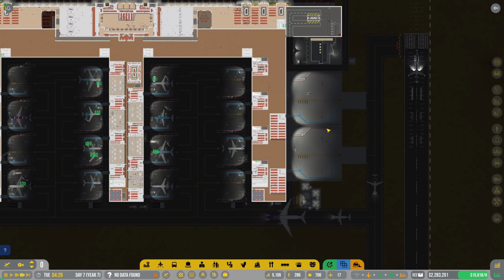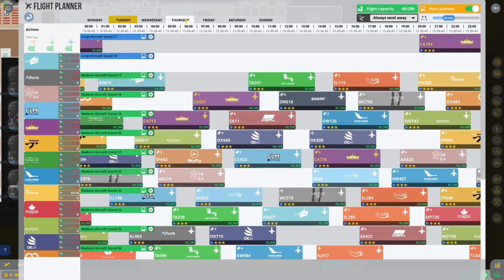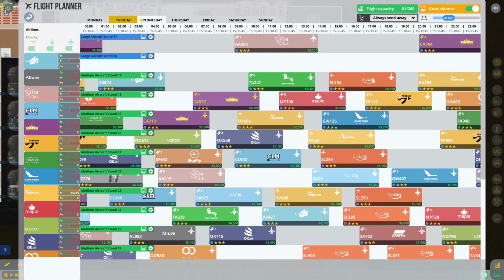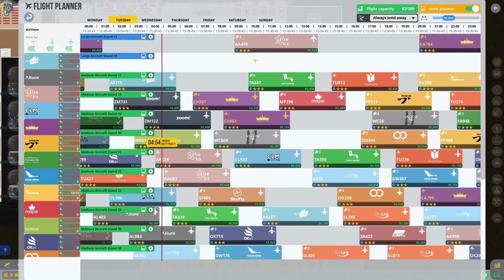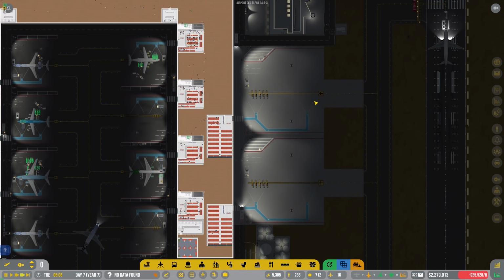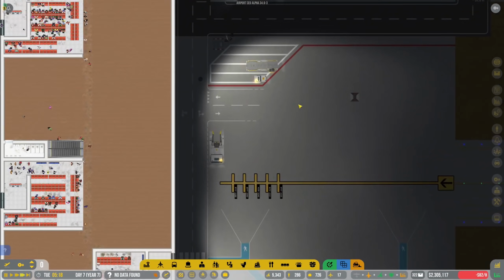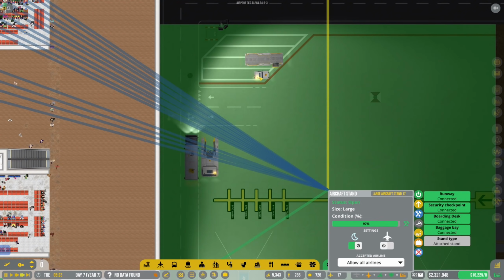I mean, we got our first large flight coming in here. Oh, there's another one scheduled. Fantastic. So we got like two large flights. I mean, that one's only there for a very brief period of time, but that's still kind of cool. I'm pretty sure we do have other airlines that have these large flights as well, so I'm sure we'll be all right. Let's see. So we've got that belt loader.